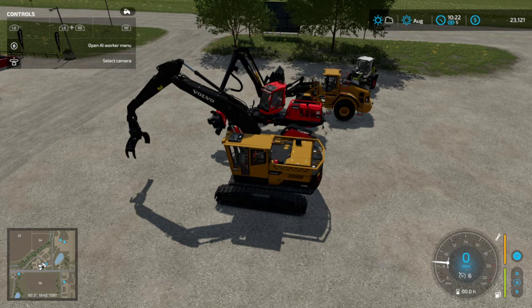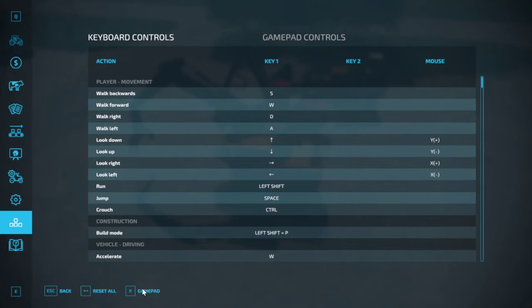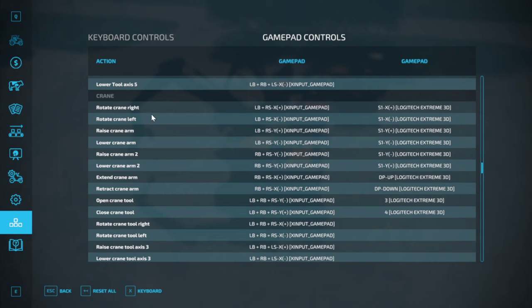So we'll go back to our bindings again here, and we'll just do a quick run through. Remember this one here, this is your cab, turn right and left. This is your main crane arm. This is your secondary crane arm. This is your squirt boom, so one that shoots in and out, like the telehandlers. And this is your grapple.